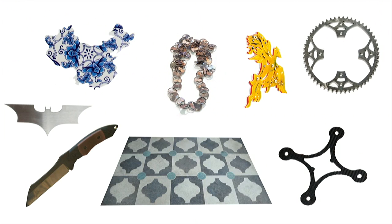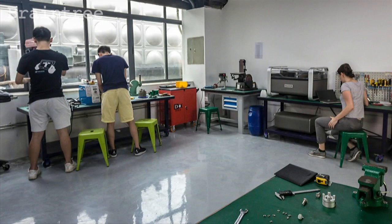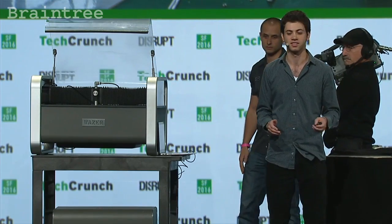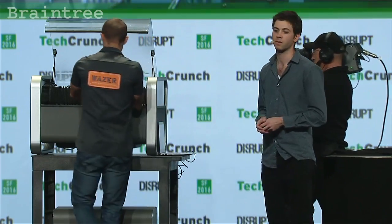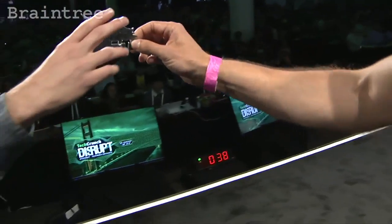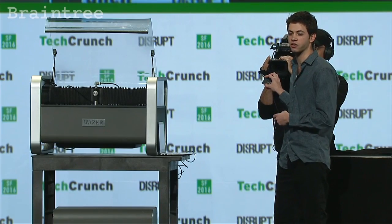We've got a great tool that cuts through so many materials, we've got a great team of engineers, and we're really excited to be bringing this amazing technology to workshops everywhere. We can't wait to see all the incredible things that people make with it. In under three minutes, we cut out this intricate piece of glass that you literally could not have cut any other way.